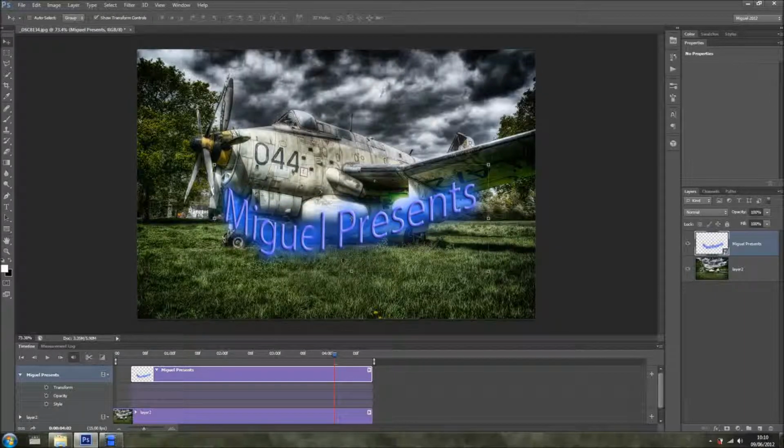Click OK, and as you can see, everything's still here, but the problem is, as it is, you can't animate it as I've done right here.